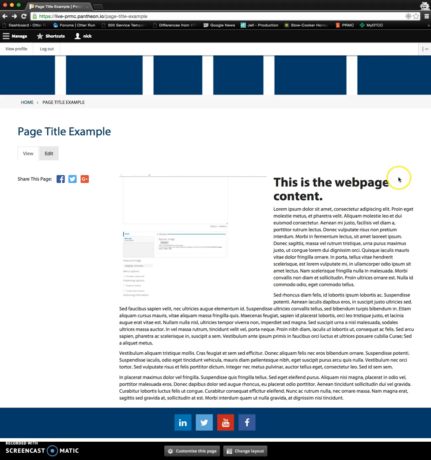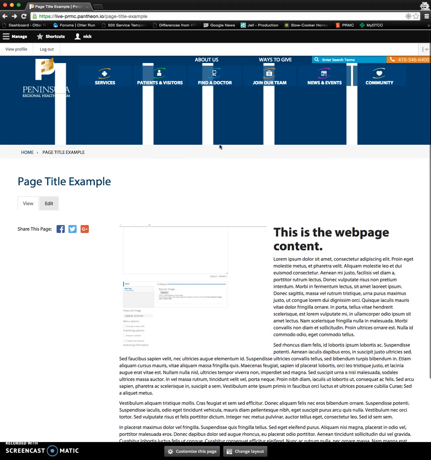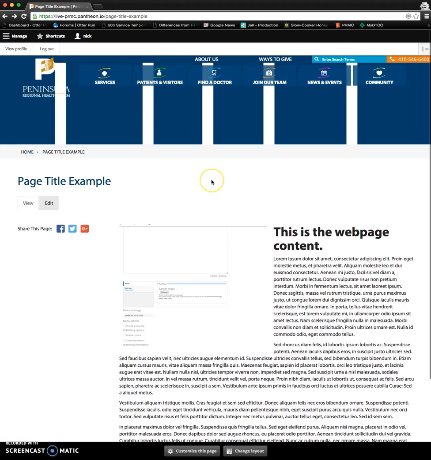So in this example, we added a third block to the third column on the right, and since that block was a custom block that we manually added to this page, when we revert it, it will remove that. By default, the only thing that would show on this page would be the image and the body content from the page, and of course the page title. So that's how you can use the in-place editor and how you can change your layouts.